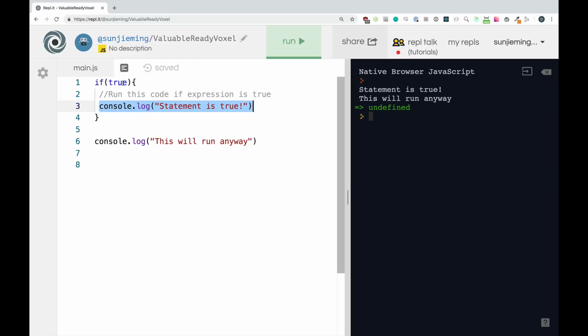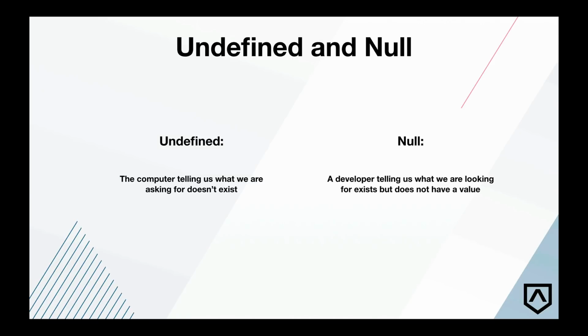So now you might be thinking to yourself, how do we write an expression that's not just putting a Boolean in here as true? There's a couple of things we need to go over first, and then we'll come back and write an expression. First thing I want to talk about is a couple of concepts. We're going to take a step away from our control flow for a moment, and we're going to talk about these concepts. One is called undefined, and the other is called null.